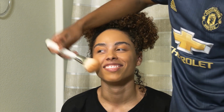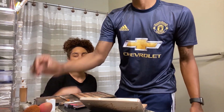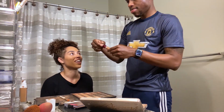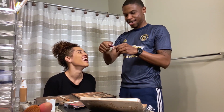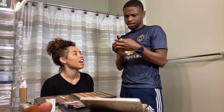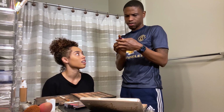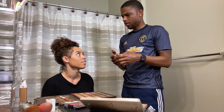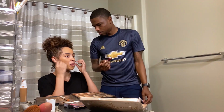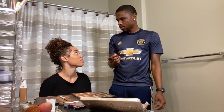Where your lipstick? All those up there. Oh no, not except that. Nah, what's this? It's not lipstick. What's this? Oh, okay. Wait, what is this? It's a concealer, but I use it to contour my face. What's contour mean? You know, like. Blend it? No, when you make your face look more chiseled. Okay.